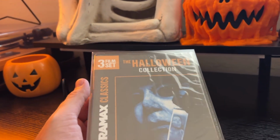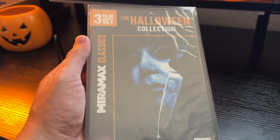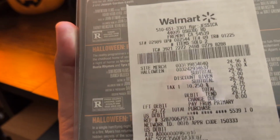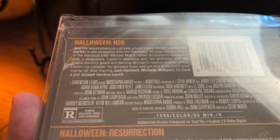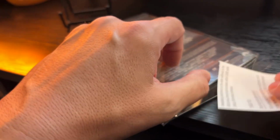We're almost wrapped, like I said, on the original Halloween films. This is the collection of the last 3 films that we've seen in our video. Halloween collection. Used to have this at Walmart all the time for $5. That's where I got mine. Bare bones on the artwork. Just a rundown of the films. Nothing really to see here, nor do I have a copy that is not packaged, so we can't take a look at the inside.